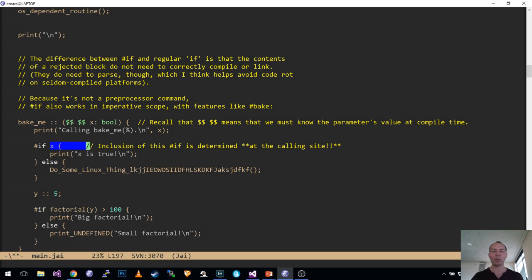Then if we call it with true, we just want to print X is true. If we call it with false, we want to do some Linux thing with some identifier that's obviously not declared, right? Now this is correct syntax, so we're checking the syntax, but the semantics of this is unknown because we won't know the semantics unless we're compiling for Linux, and so we don't want to actually resolve this identifier, right?